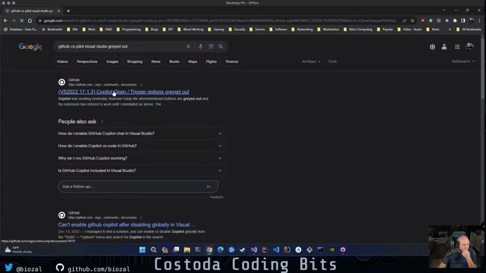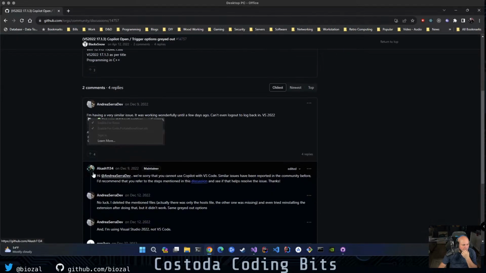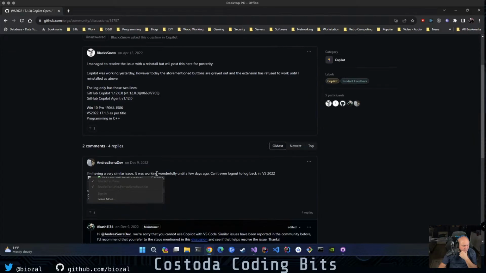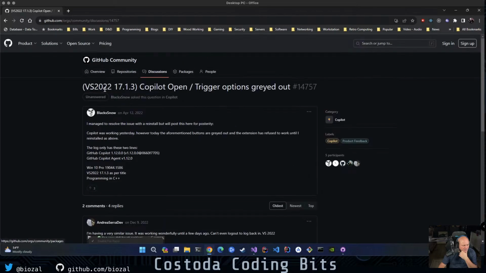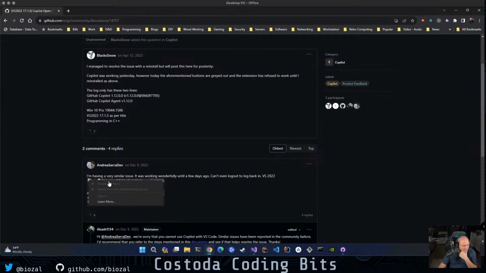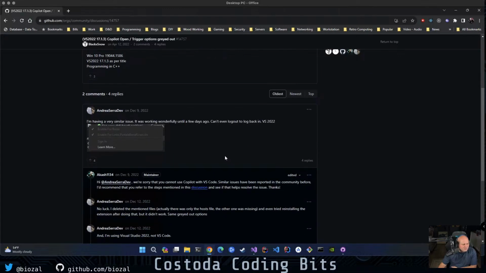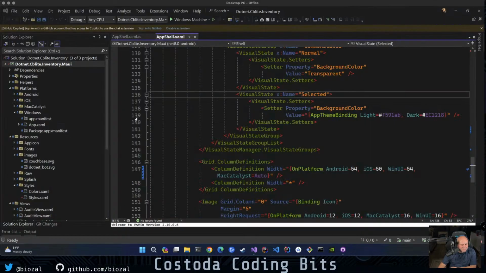Okay. Disable the enable globally button and then restart. What? Looks like there's some kind of button, but I don't even see the button.